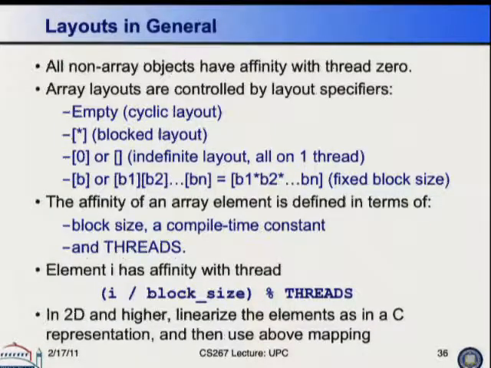OK, so layouts are a little bit more general than just being able to leave them out, which we've seen. That gives you a cyclic layout. You can get a blocked layout, which gives you the maximum block size that fits within the total size of the array. So basically, you just divide the size of the array by threads, and then do the right thing with the last block, which may be a little bit smaller than the others.